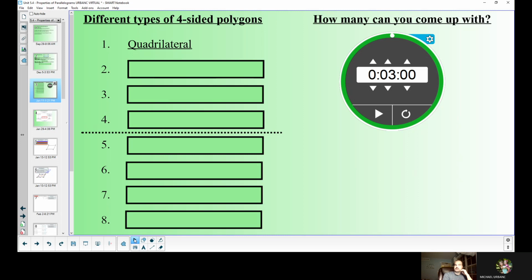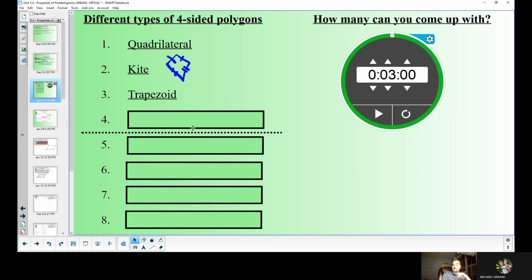Okay, so if you paused and unpaused, or if you just watched this straight through and came back because you didn't want to waste time. So the 7 other ones, so we have 8 different types of 4-sided polygons. The first one is a quadrilateral. The second is something called a kite. And it is not one of the more common ones we do, but basically the shape of a kite looks something like that. So you have these 2 sides are equal to each other, and the ones on the bottom are equal to each other.